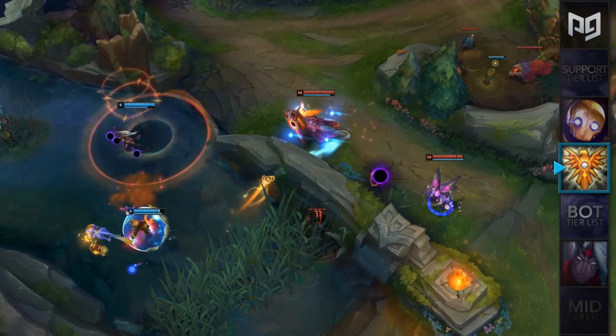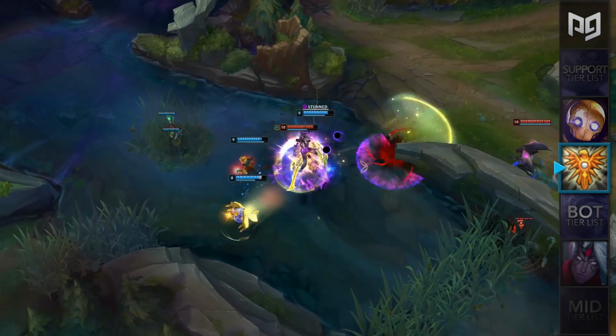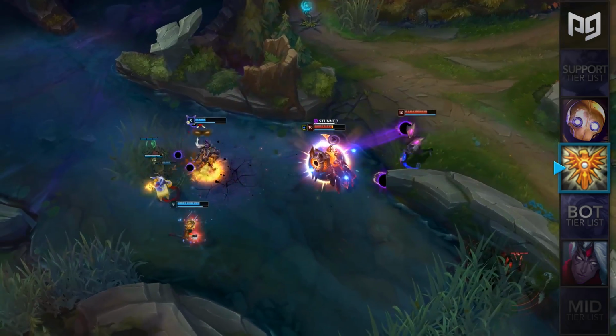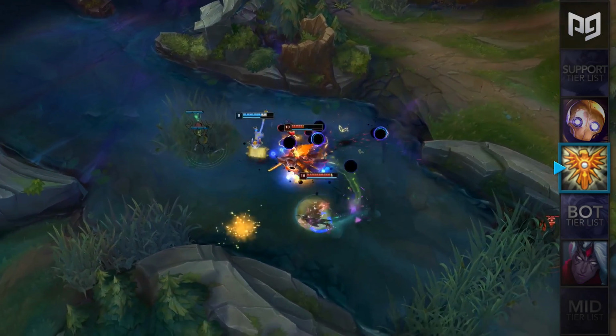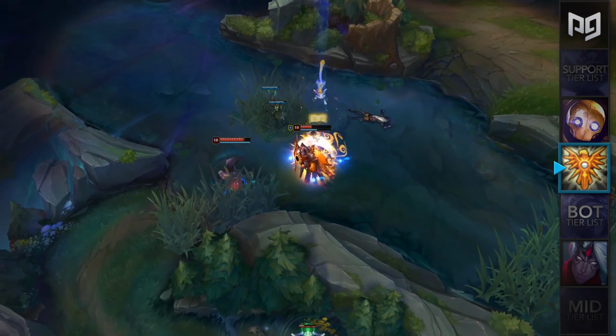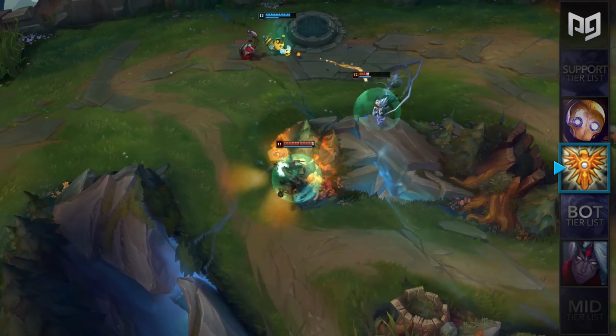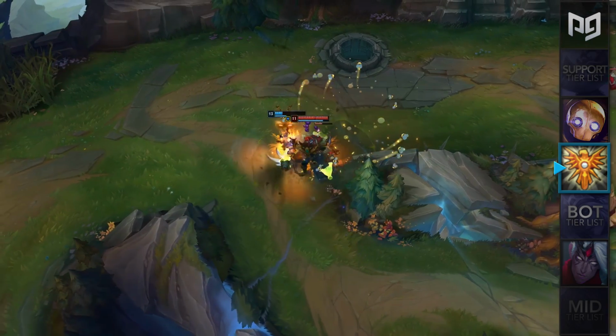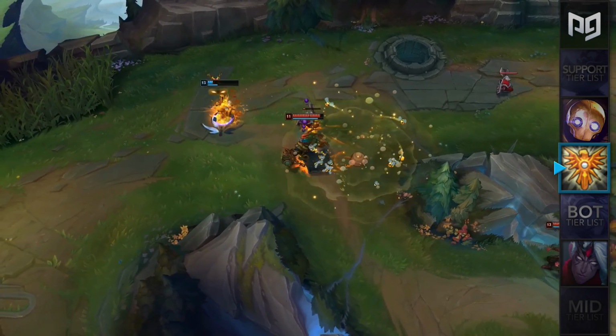Okay, and finally we have our supports. First up for the balance changes, we have buffs coming to Locket of the Iron Solari. In the recent meta, Locket has been completely outshined by its counterpart called Zeke's Convergence. Due to the Locket shield strength being so low, a lot of support players have been ignoring this item completely and have found no use for it in their full builds.